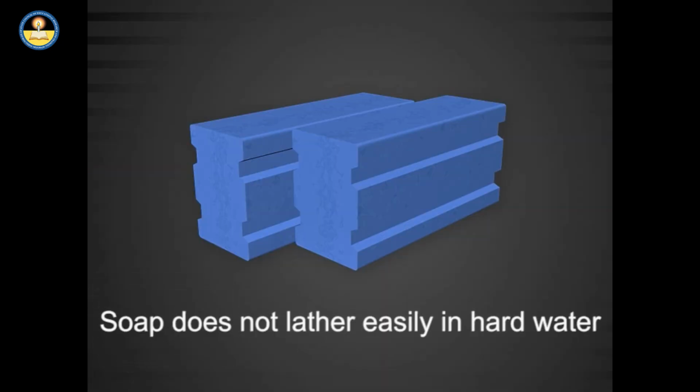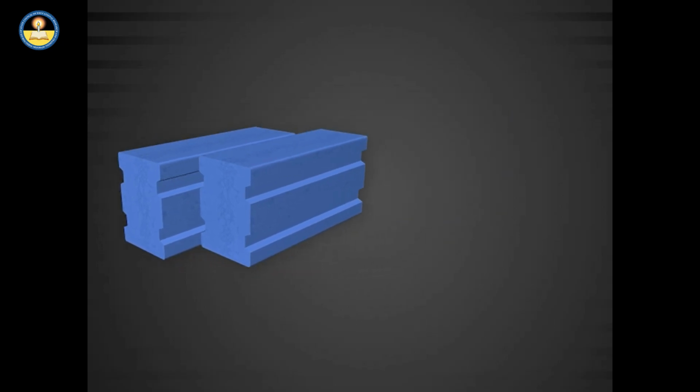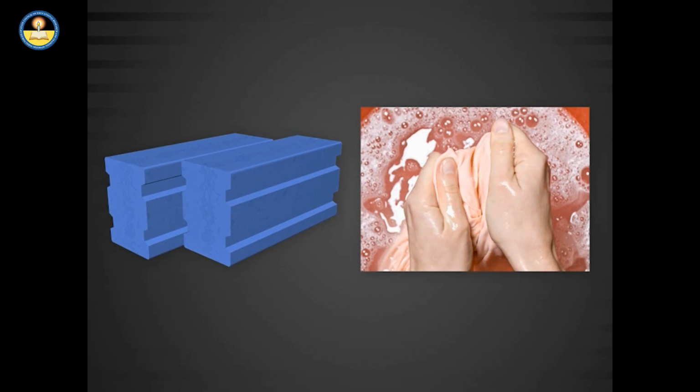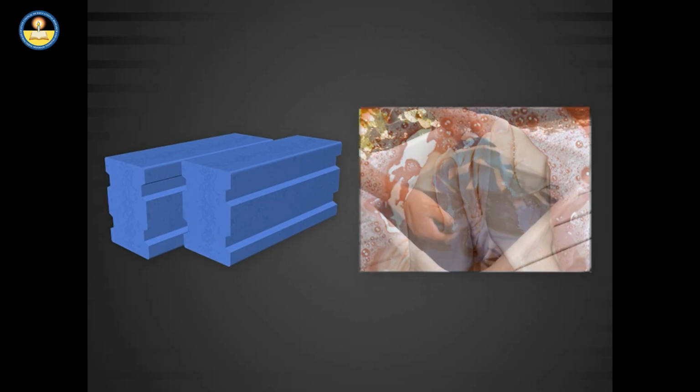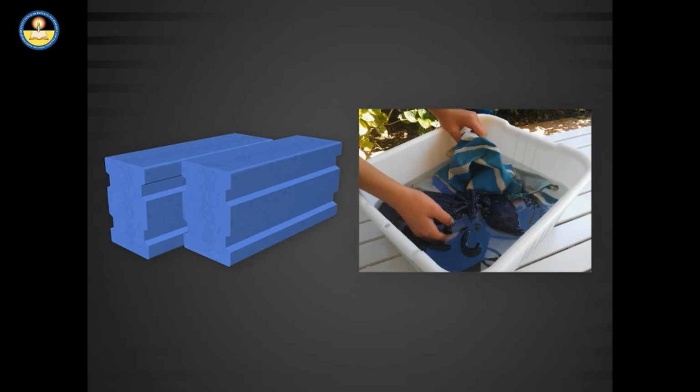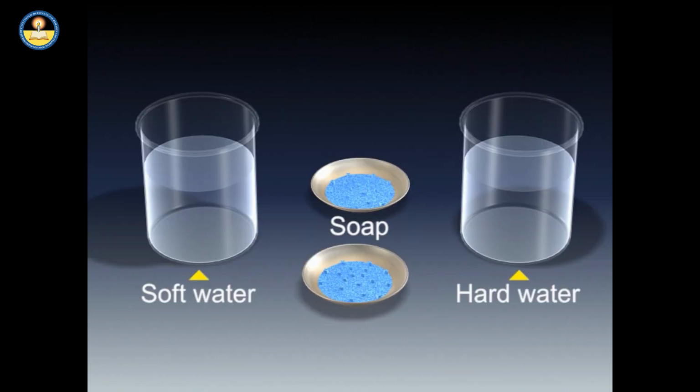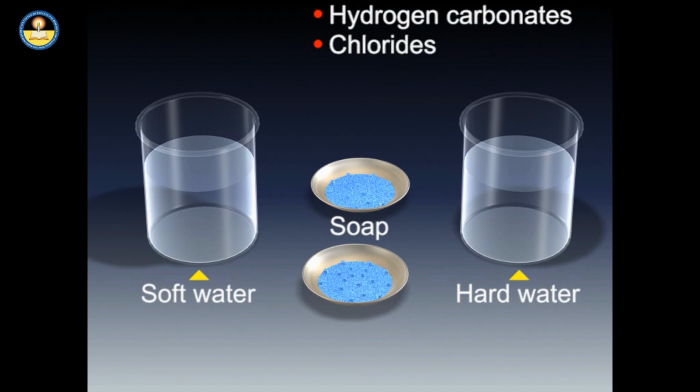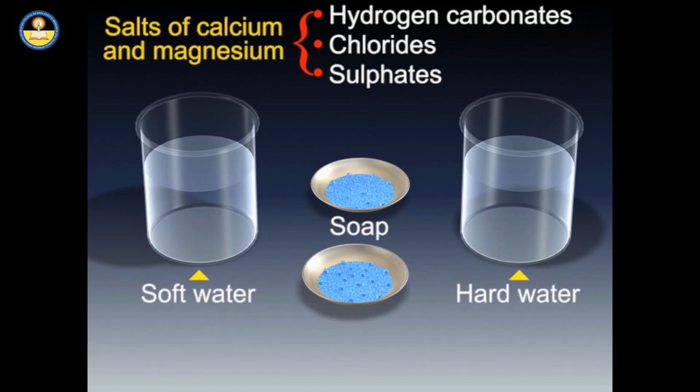Soap does not lather easily in hard water. We all know that soaps are used for washing clothes. However, these are not effective in case of hard water. The hardness of water is due to hydrogen carbonates, chlorides, and sulfates of salts of calcium and magnesium present in hard water.